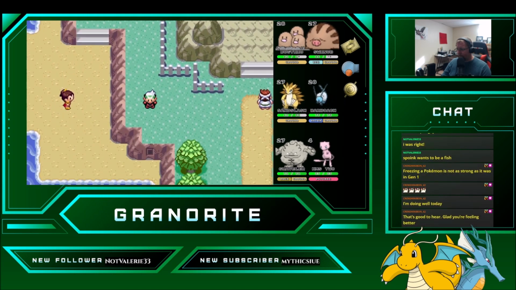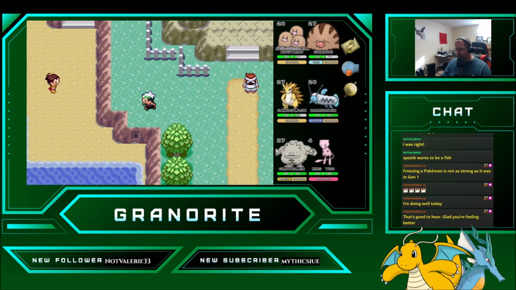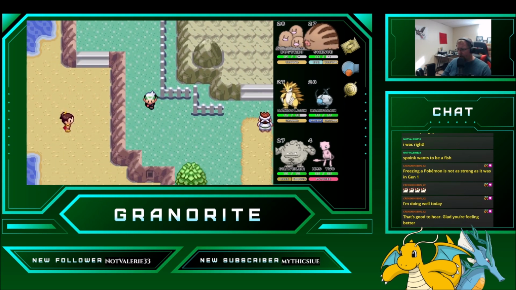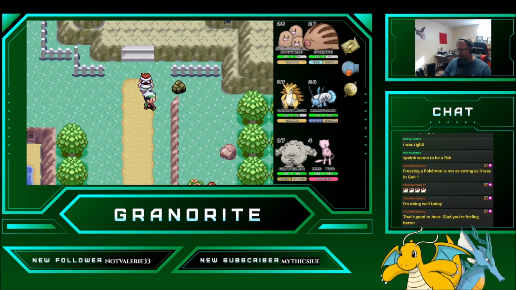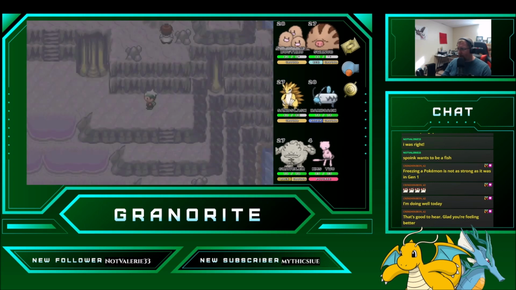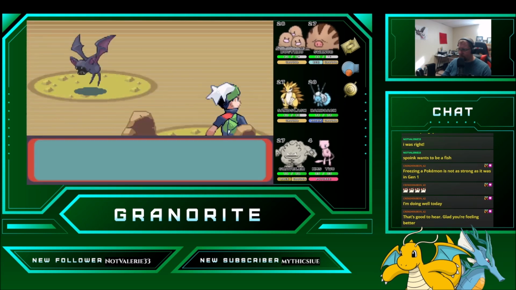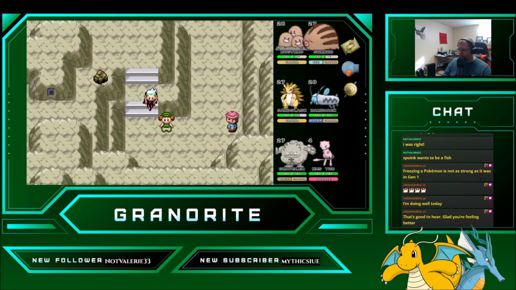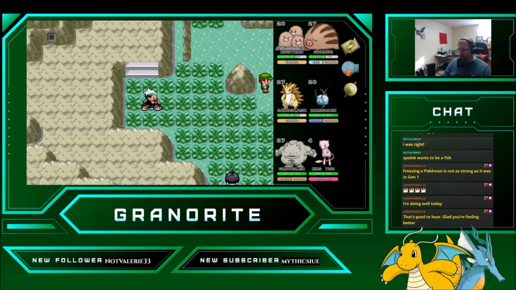Alright. Oh, there is a Heart Scale here. I can't make it back through there. I want to get back to Fallarbor Town now to see something, but I don't think I can easily get back through here. Oh, I can. Alright. Ignore the random battles. Yeah, Seviper.